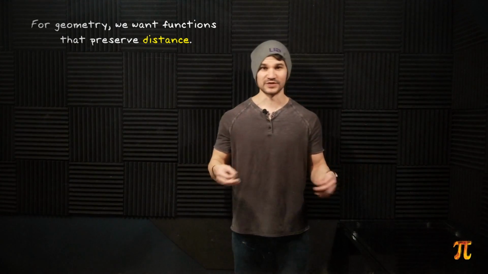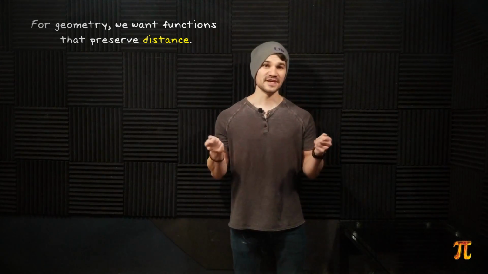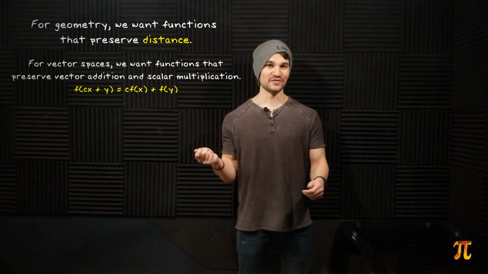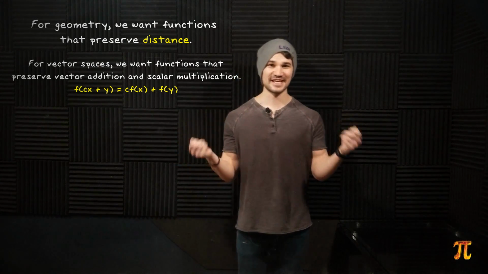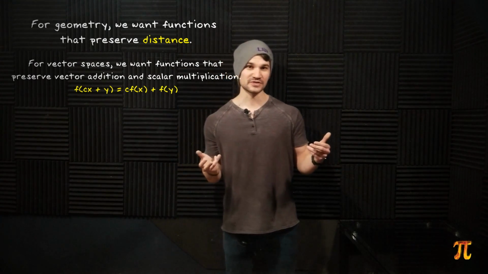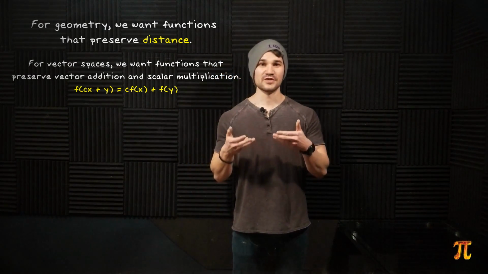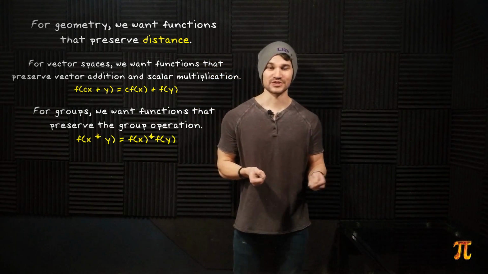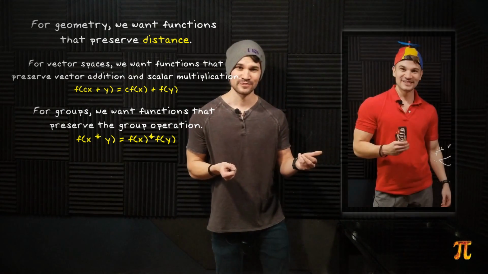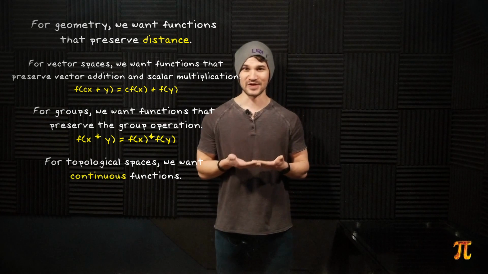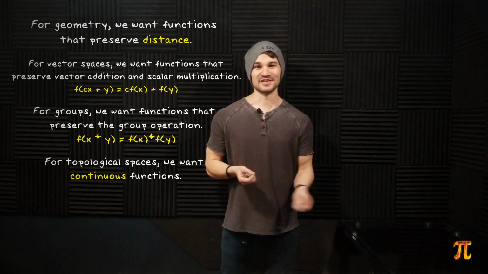Other examples of this include, if you're currently studying linear algebra, the isomorphisms of vector spaces are the bijective functions that preserve vector addition and scalar multiplication. So if you find one of those from one vector space to another, we regard those two vector spaces as being the same. Maybe the game pieces look different, but the structure is the same. If you're studying abstract algebra and you're learning about groups, the isomorphisms are the bijective functions that preserve the group operation. If you're studying topology, the isomorphisms, which are called homeomorphisms because topologists are strange, are the bijective continuous functions whose inverses are also continuous. Something interesting is that in topology, you don't always have that the inverse of a morphism is another morphism, but that's for another video.